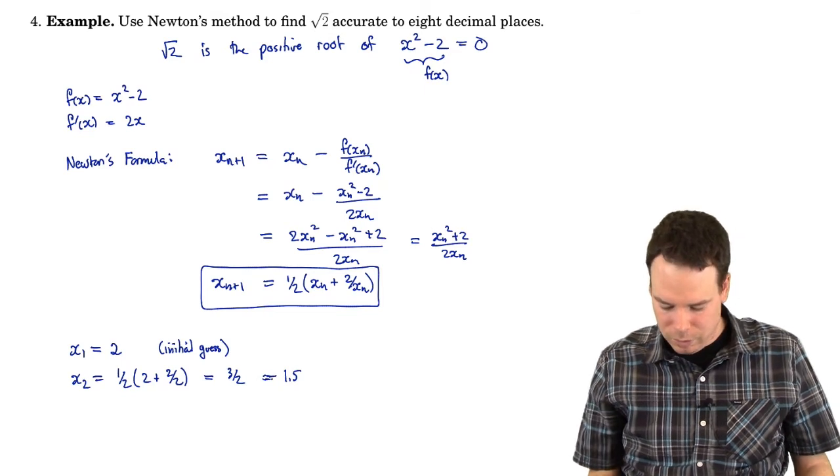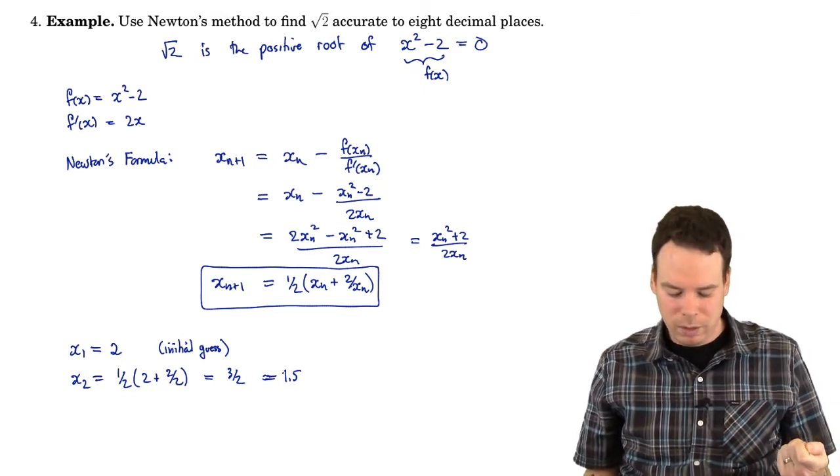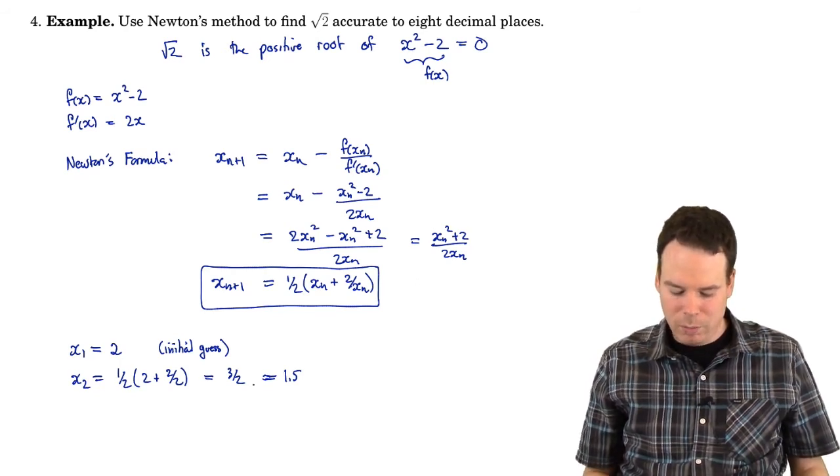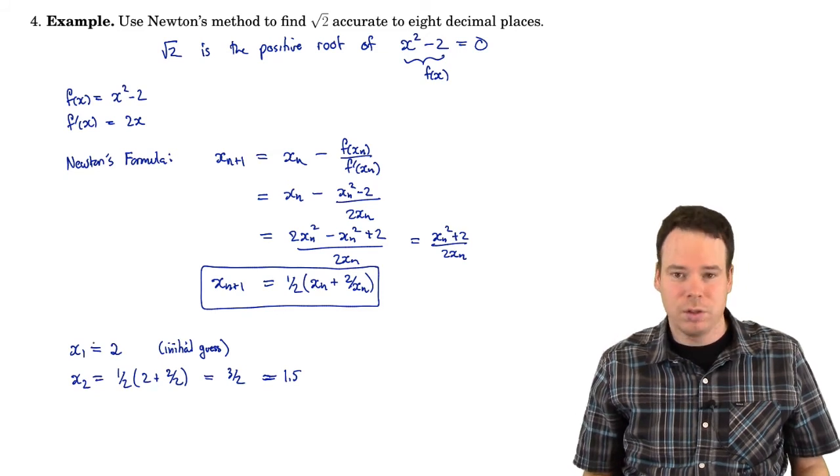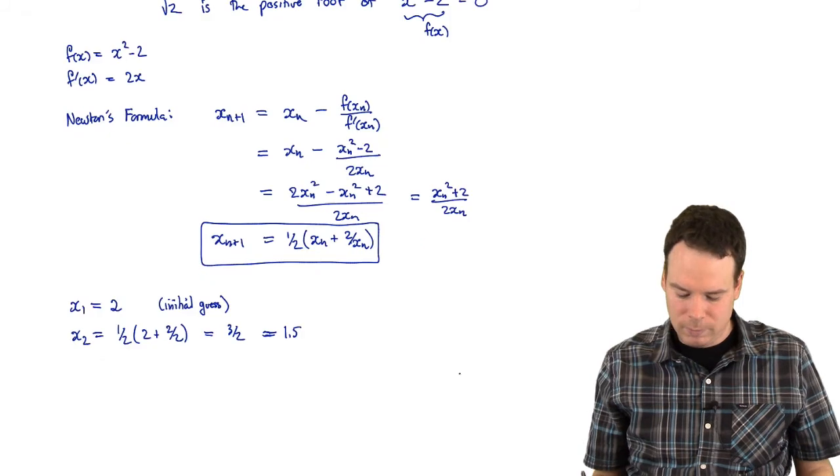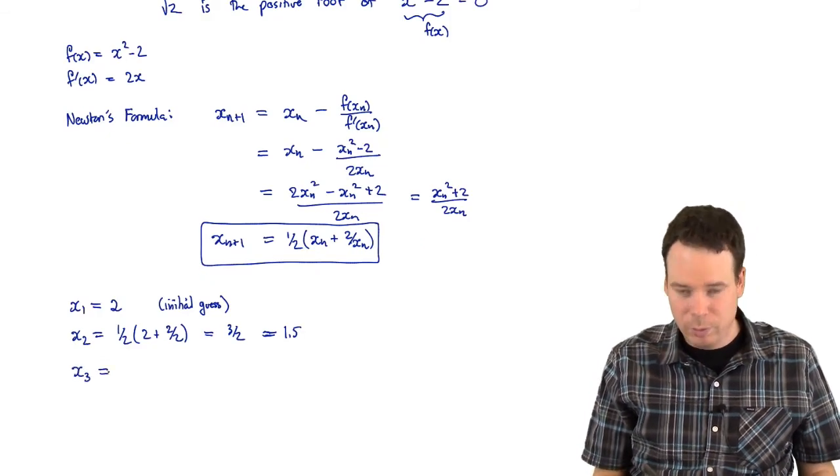So in other words, if you were to make your initial guess of 1.5 to begin with, then you would just be picking up right here where we're leaving off by taking our initial guess to be 2. So you would have been one step ahead if you made a better initial guess of 1.5. So now we take 1.5, feed it back into our iterative formula, and see what we get.